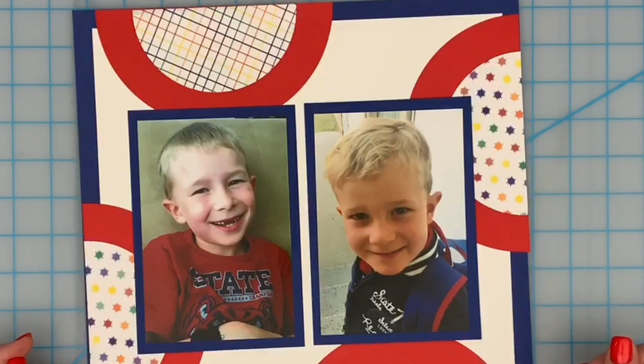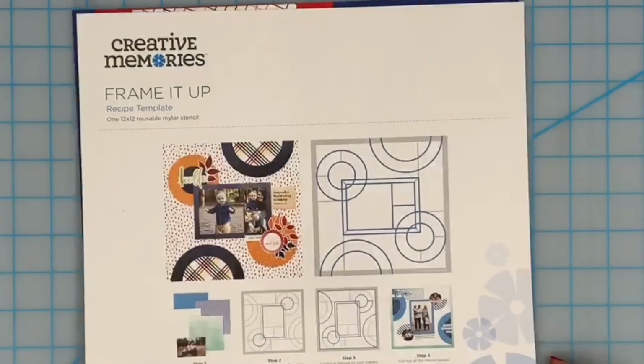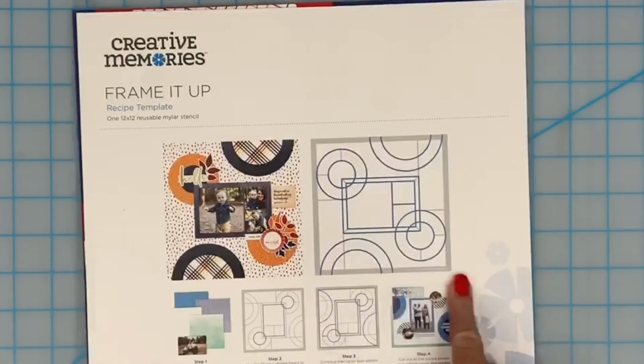So I hope that's given you some ideas of how to use the Frame It Up template, not only to create a layout that looks just like the stencil, but to create an endless variety of layouts with your pattern paper, your cardstock, and your photos.